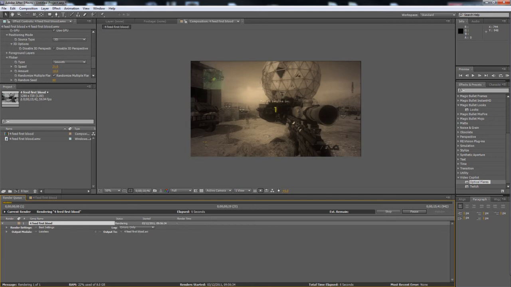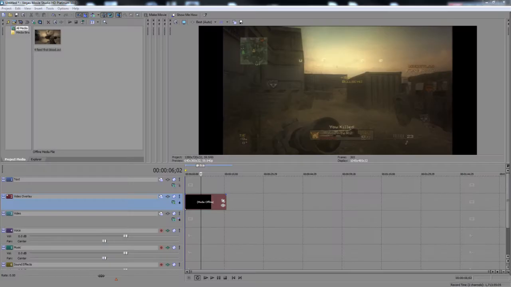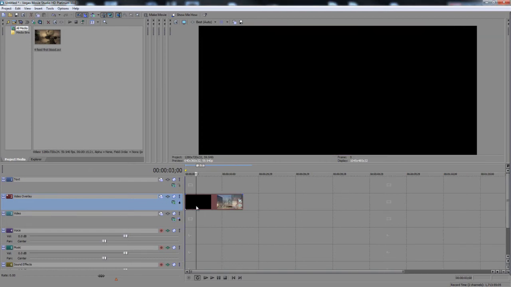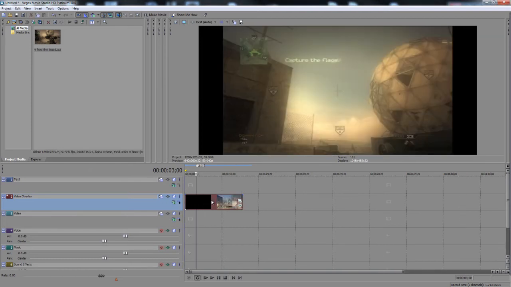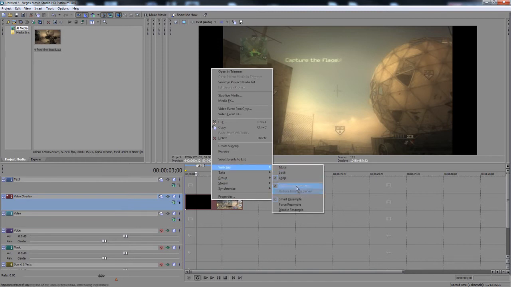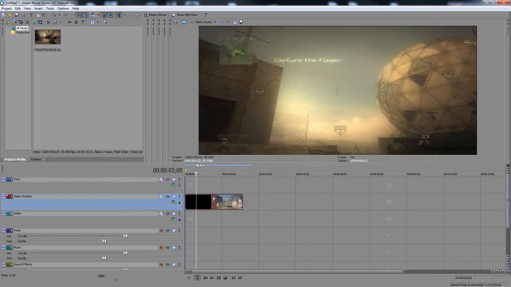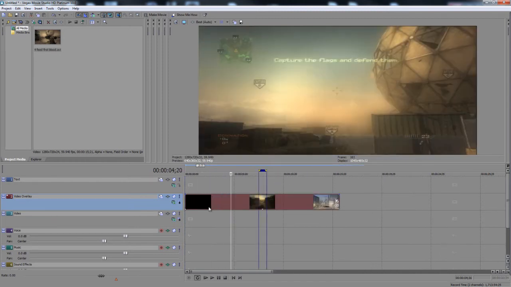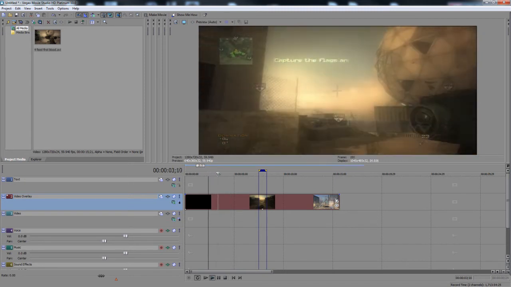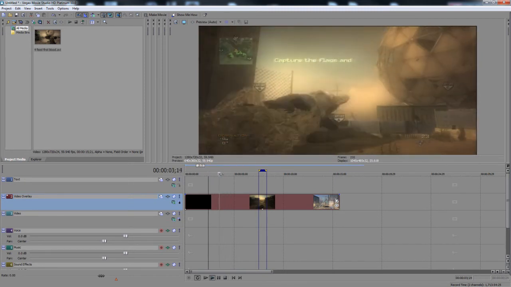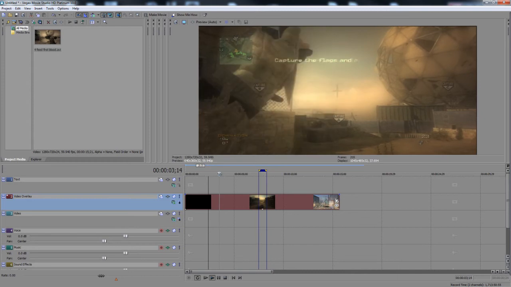Okay, we're back, and we're in Sony Vegas. If your clip is like that and you don't know what to change, you right click, click switches, and maintain aspect ratio. Okay, so the clip where we throw the knife is there. Sony Vegas slow motion isn't the best, but still, it does. Then we simply cut, paste.